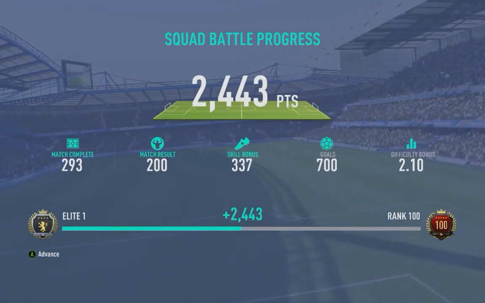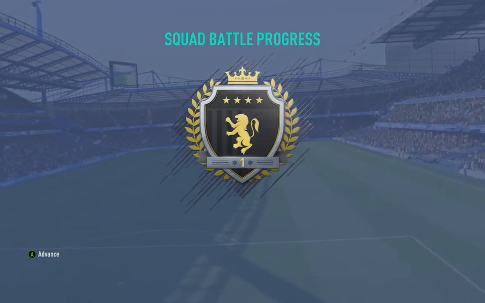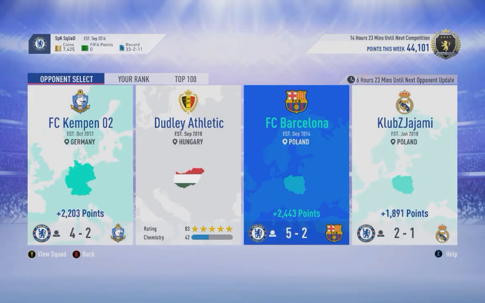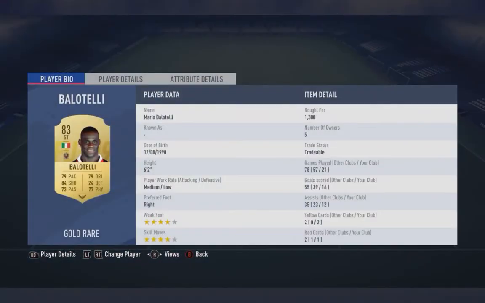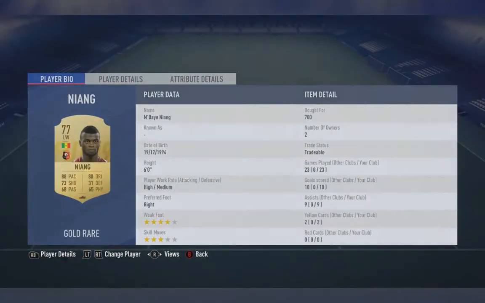There you go, actually, we hit Elite 1. I'm not sure how, but we hit Elite 1. Nice, we just hit Elite 1. And we have, I think, 5 more games to go. So I think I'll say an Elite 1 from the Asian Cup. But Balotelli, 21 games, 16 goals, 12 assists. He's a beast. Nyang, 23 games, 10 goals, 9 assists. He's just another beast. I mean, if he can't score in a game, he can assist.